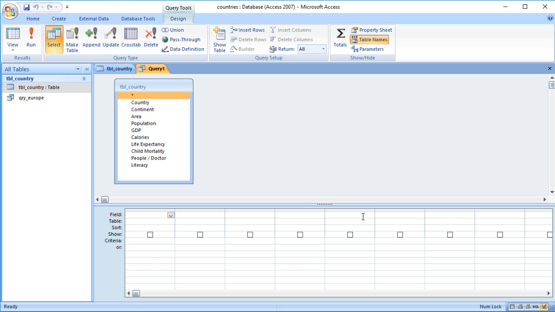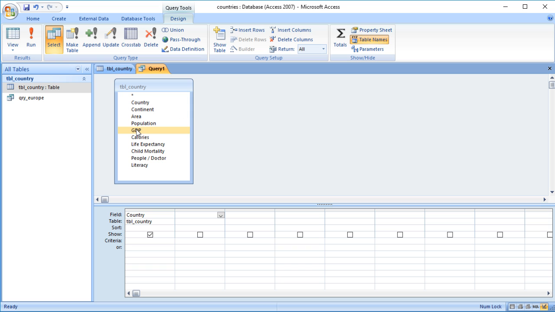The bottom section of the query controls what appears in the query results. So at the moment it's blank, which means the query is going to have no results. If we want to include a field in the results, we can either double click it, in which case it appears at the bottom, or in the top row of that table at the bottom we can click on the combo box and we can choose the name of a country. If we've got multiple tables, we can also select a table first, and obviously that will affect which fields appear in the top box. So at the moment I've only selected a country and I've not selected to do anything with it, so there's no selection criteria, there's no sorting.